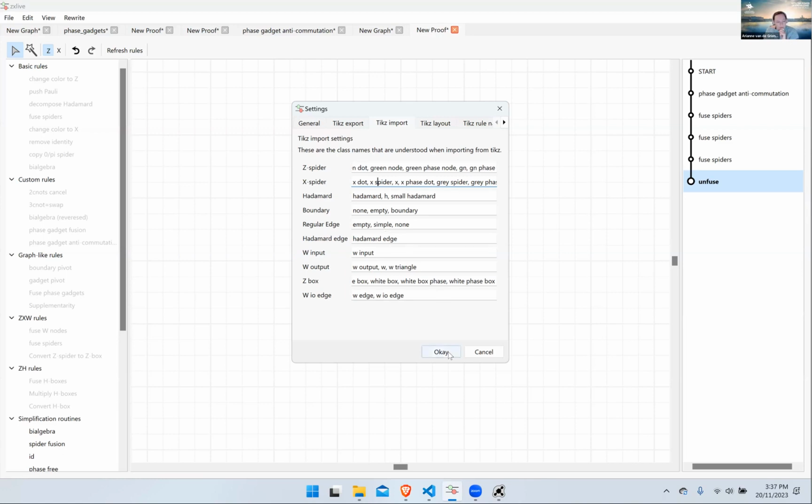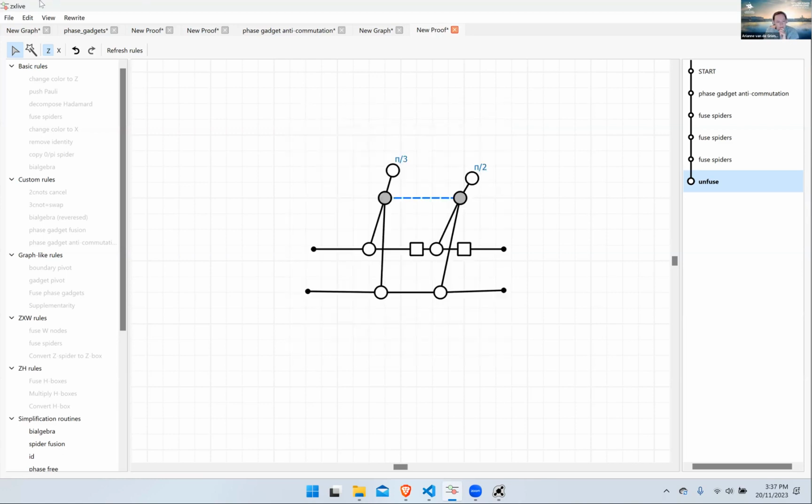Cool. I should also add that one of my favorite features, I think, is that you can copy paste things inside Tikzit, but you can also, with Control Shift C and Control Shift V, paste to the clipboard, and it's saved as Tikz, so you can instantly import it into Tikzit.